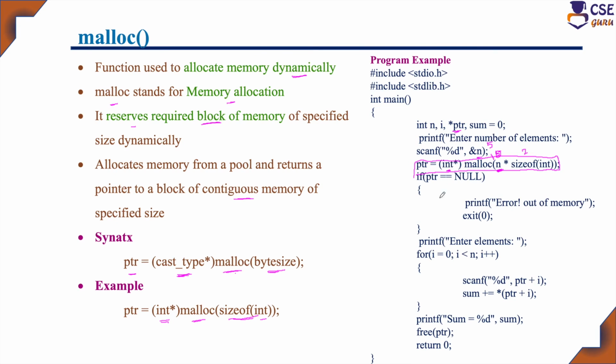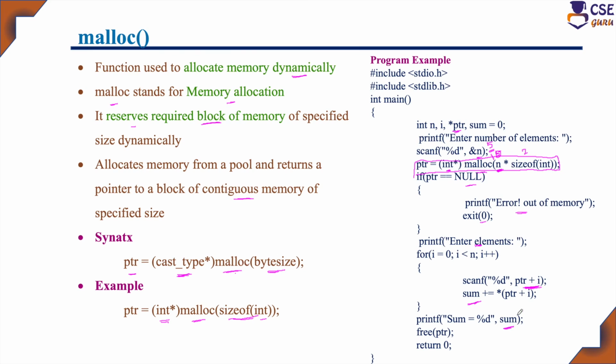So dynamically during execution, according to the n size and the data type given, it will allocate the memory space as a single block. Suppose the pointer is null, maybe memory is not available. In that case, print error, out of memory, and exit. Suppose memory is available, then it has allocated the specified size as a single block. Enter the elements using the for loop and add these elements. So it is actually the sum of n numbers. Using the for loop, get the first element and add it to the sum, then the second element, add it to the sum, and likewise for n elements. According to the size of n, it will add the values and display the result.